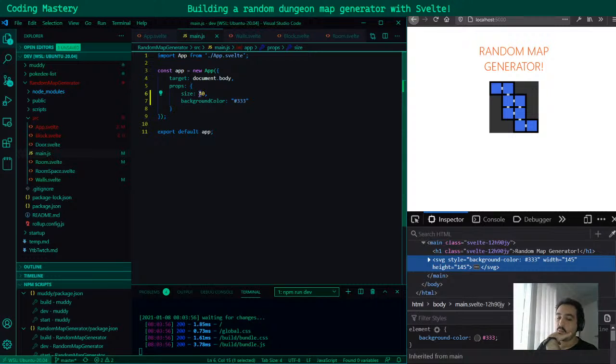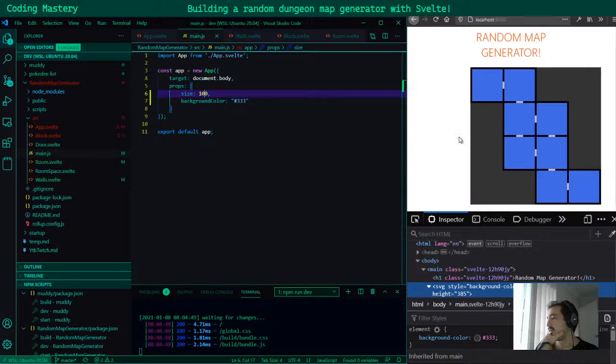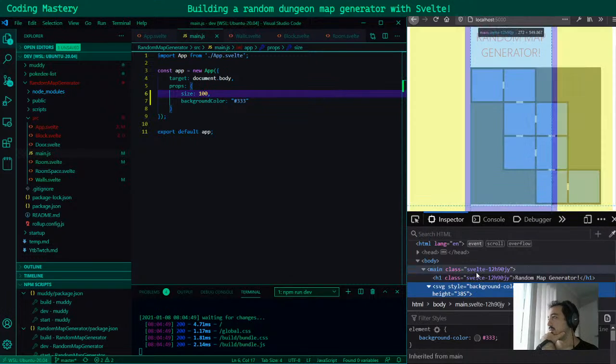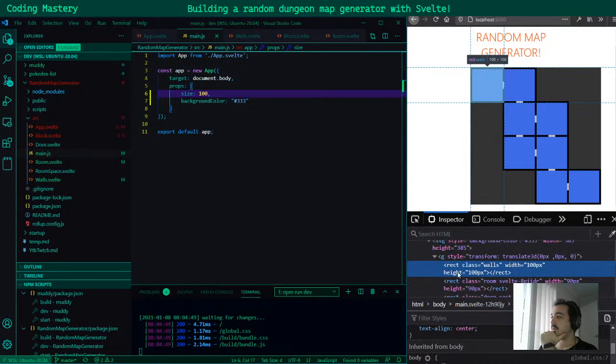Let's think about what happens if we put 100 size for everyone. Right. So it's not bad, we can see a lot of things. But you see that, for instance, this one here, the main is saying my max width is going to be 240. So yeah, we need to restrain this one, but at least we know that no matter what size we pass, they're going to behave correctly. The only problem that I'm having at the moment is that every single time we use this it comes out as 5 pixels.